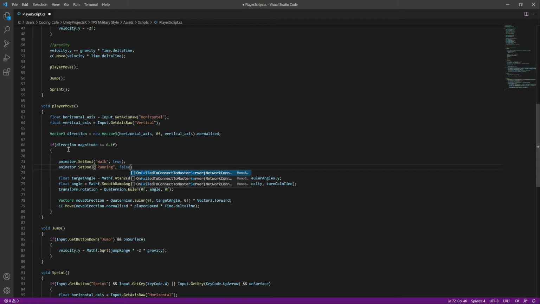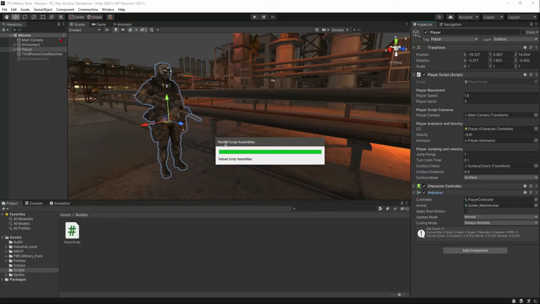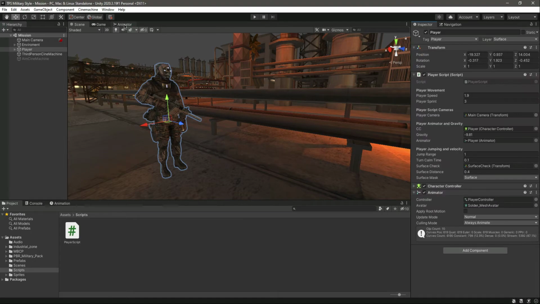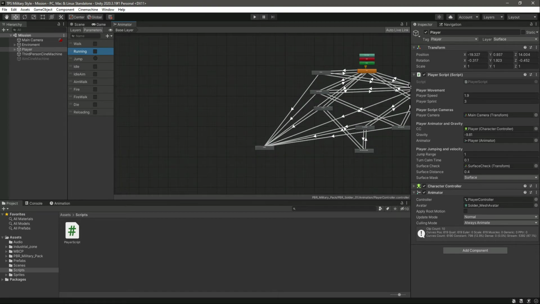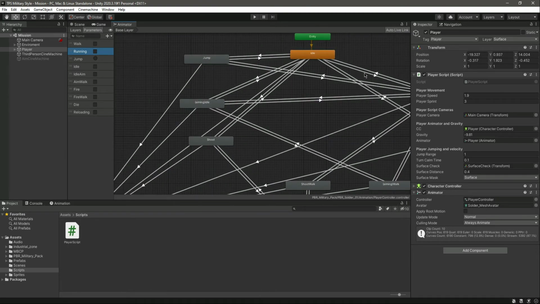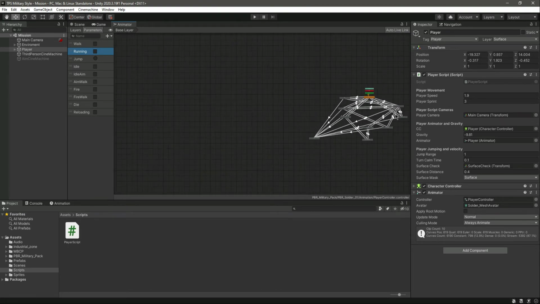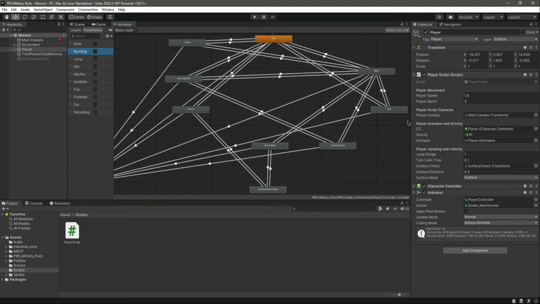And guys, you will be thinking where this walk and running come from. If you saw the previous video, let me show you. If we click on this animator, as you can see we have these bool type parameters. These are all of that, okay? And if you see right here, let me first of all zoom in here.